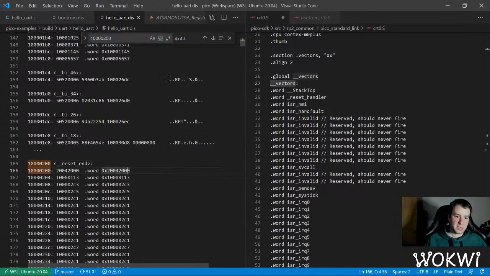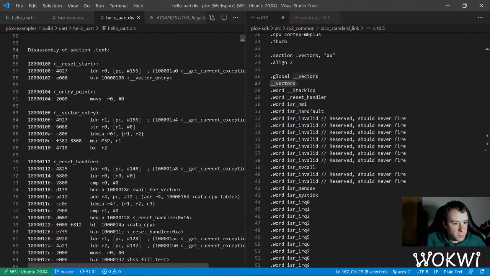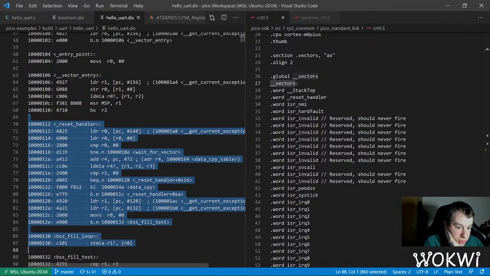So yeah, basically this is what the initial value for the stack pointer would be, and then this is probably just the address of reset handler, 113. Where is 113? Yeah, with the bit. So basically this code doesn't do a lot of interesting stuff, but we need to execute it anyway. And then after this would execute, we would just continue running from here. But at least now we understand this.